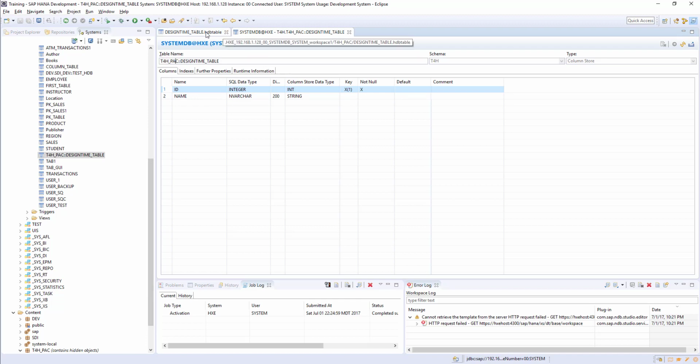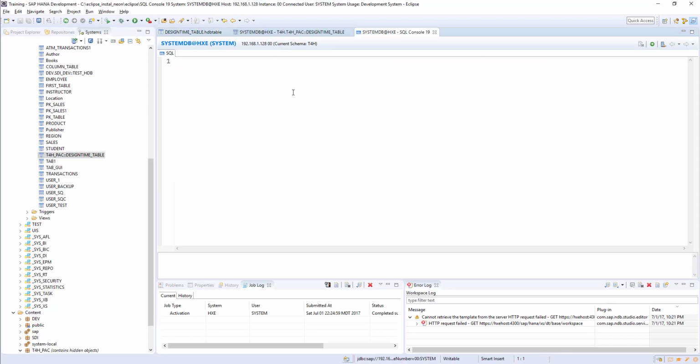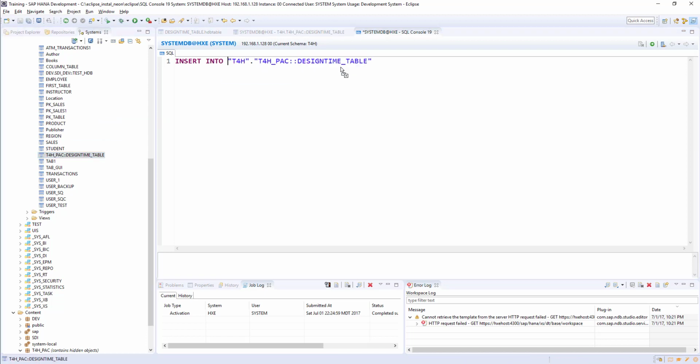So if we want to insert data, we can simply use the same statement we used in SQL development object: insert into, and just drag and drop here the schema name, and then concatenated with package with table name, values 1 comma name 1.